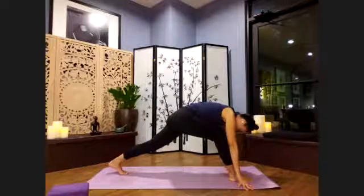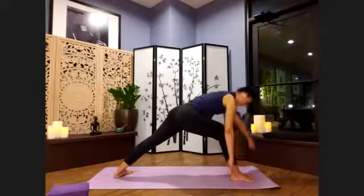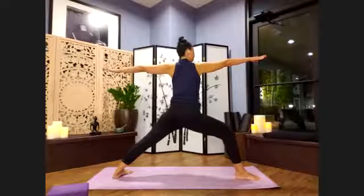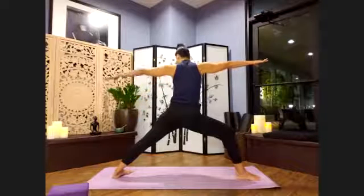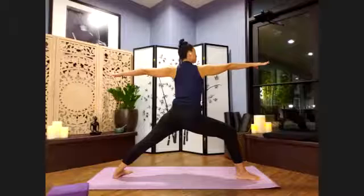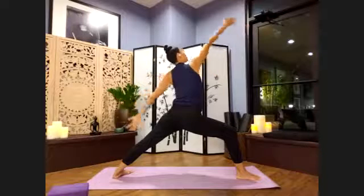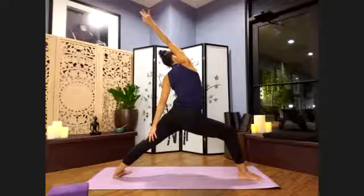From here, we're going to spin your back heel down and slowly rise up to Warrior 2, Virabhadrasana 2. Make sure you're heel to heel aligned. And then feel the inner thighs lengthen long, pressing into the outer edge of that back foot, lifting the inner arch. Inner thighs going long away from each other. Outer thighs plugging into the hip sockets. Let's inhale, stretch the right arm towards the sky, stretch the right side of your body.